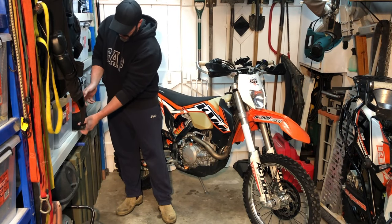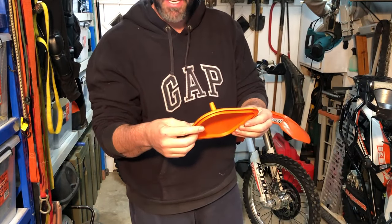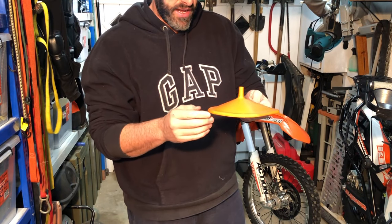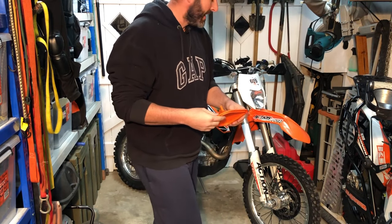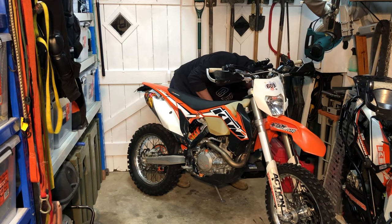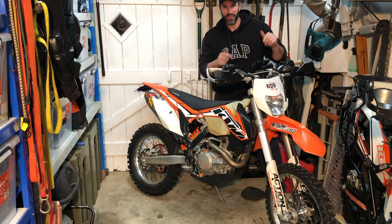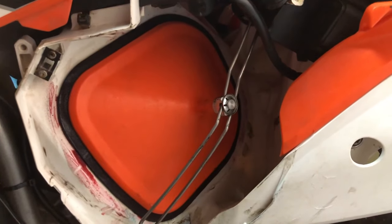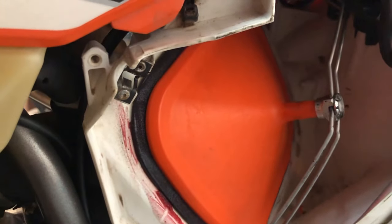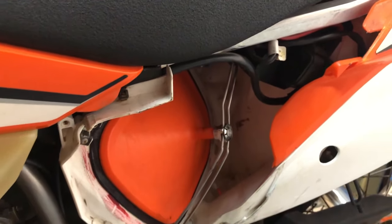With the air filter cover off, I like to use one of these air filter cover protectors — you just pop it in to keep the airbox clean. Good for when you're cleaning your bike. This particular air filter hasn't done a lot of work; you can still see the bluey tinge of the oil sprayed on there. It also has that locating cage or extra filter on the back that I need to take off and give a clean as well.